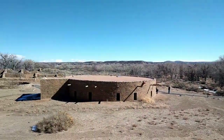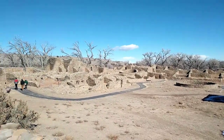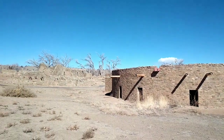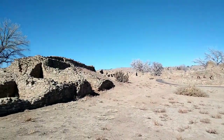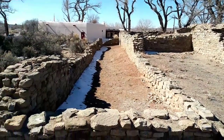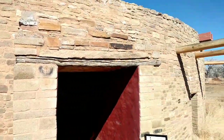Welcome to another update of our time in the United States, and recently we visited a bunch of ruins, including Aztec Ruins National Monument, right on the north side of the city of Aztec, New Mexico. As you can see, they are ancient ruins about 1,000 to 1,300 years old, according to tree ring dating of the logs excavated at this site. And here's a rebuilt Great Kiva at this settlement.